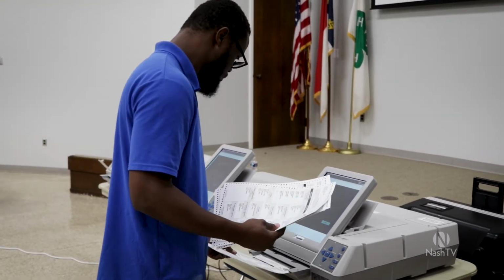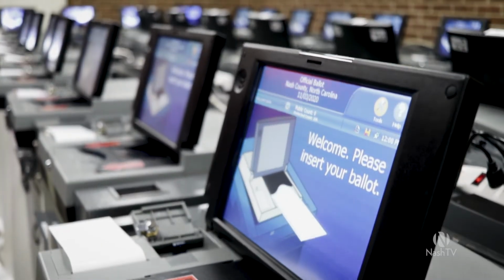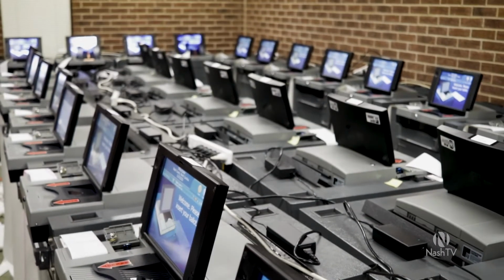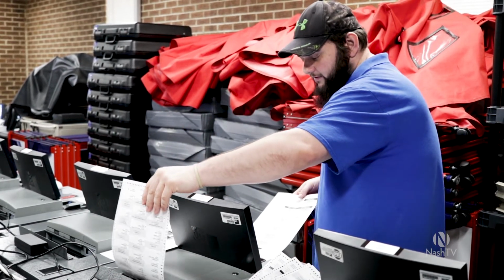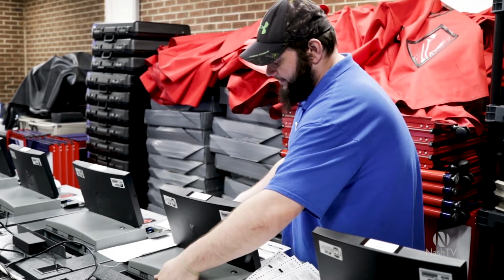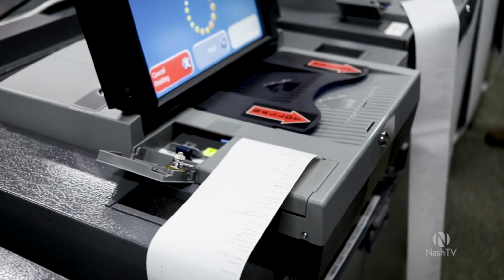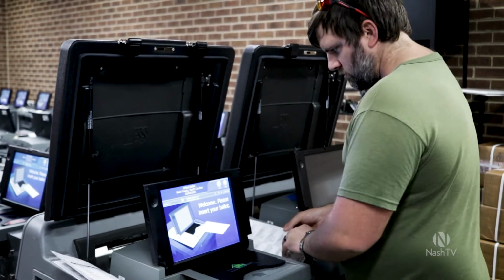It doesn't matter where you live when you come to early voting. Anybody in Nash County can go to any of the 4 sites and we'll take care of you. But on election day, you must go to your assigned polling place because not every polling place on election day has every ballot. They only have 2 or 3 different ballots. We have 22 different ballots across the county. So if you show up in the wrong place on election day, we're going to ask you to go to your correct location so that you can get your correct ballot.